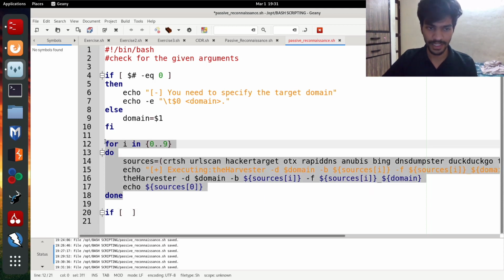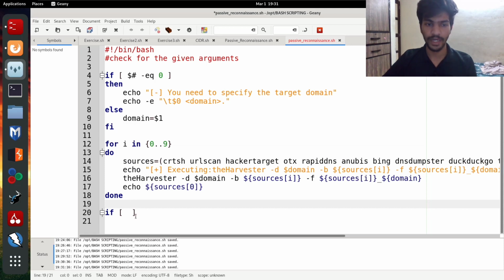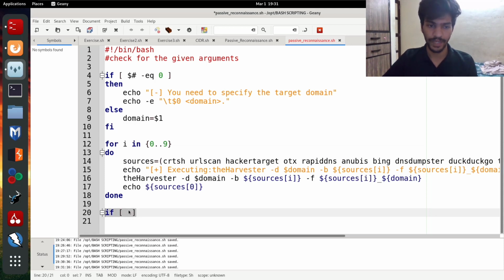तो ये जो process है, ये जो for loop है, अगर ये properly execute हुआ है, then only we are going to enter this if loop. Otherwise we will not execute the code. And to check that, we can simply do dollar question mark that will return us the exit status of the process. और किसी भी process का exit status या तो 0 होता है या 1 होता है.